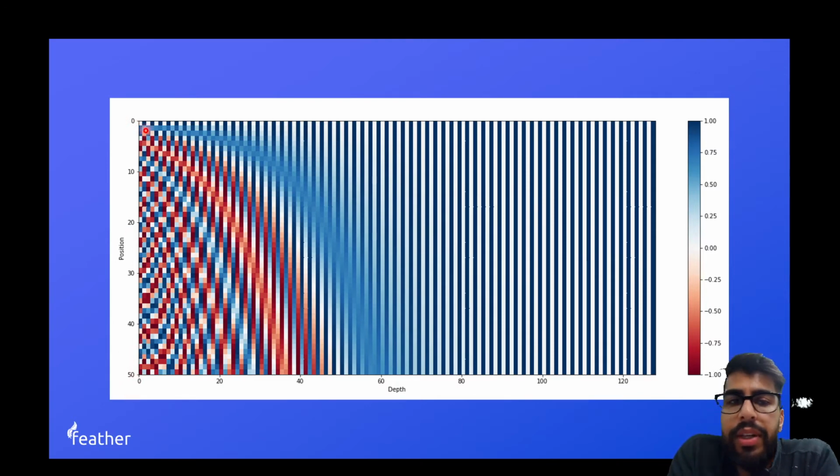Okay, so we can see here kind of the magnitude of how the positional encoding affects what's actually going on. If we were to visualize our positional encoding matrix, this is how it would look. At 64, everything is cut off and there's no information about the position. But until we hit 64 dimensions, we can see that based on the position of the word, the different indices in our vector would have different values.